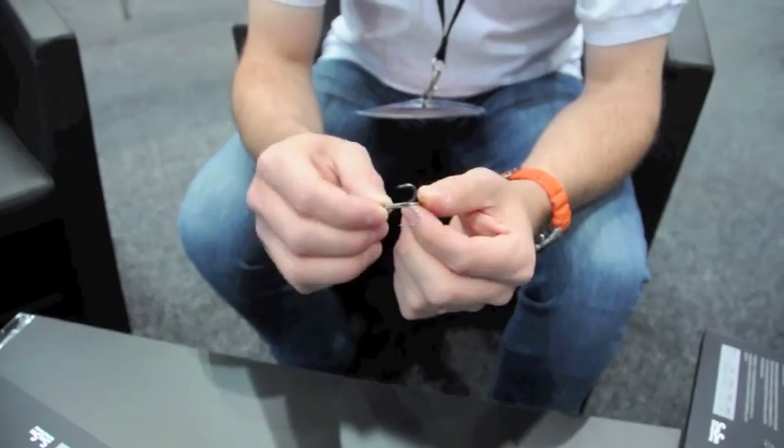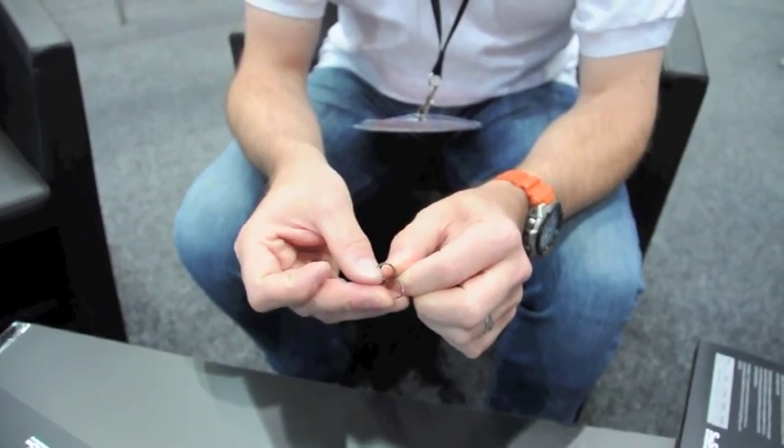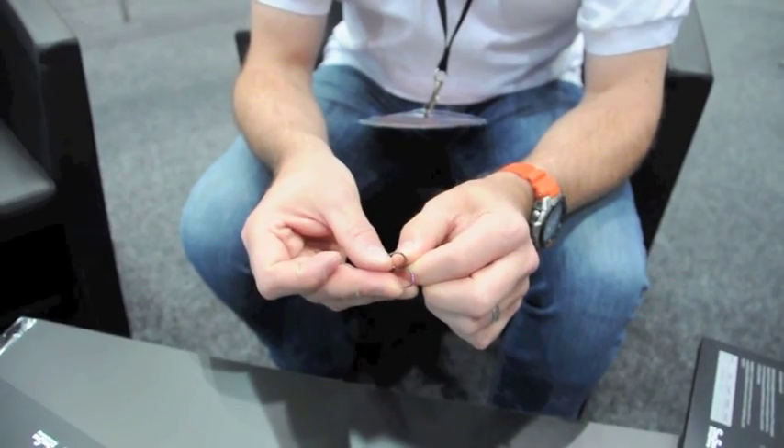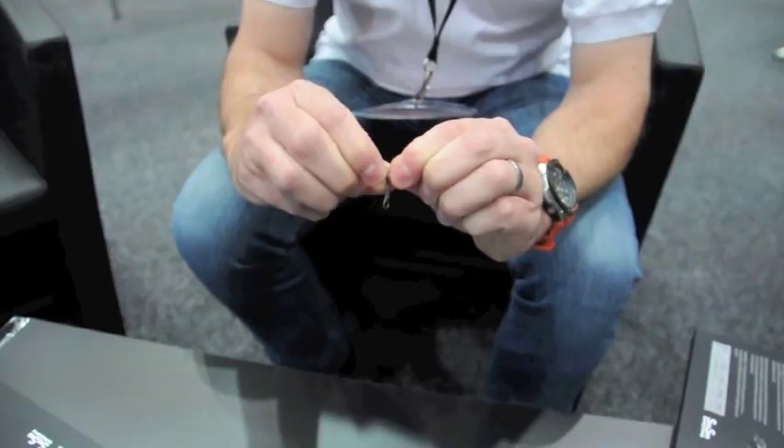The accessories — split rings, hooks and so forth. What all these lures feature on our cards is called Saksas. It's our own hook technology. The easiest way to explain it: it's not Teflon, but it's like a Teflon coating over the top of the hook, so it allows the hook to be sharper and smoother for better penetration.